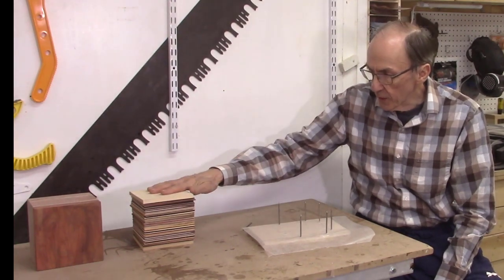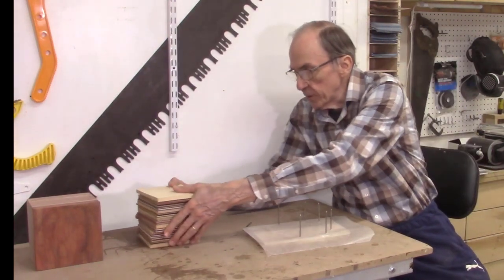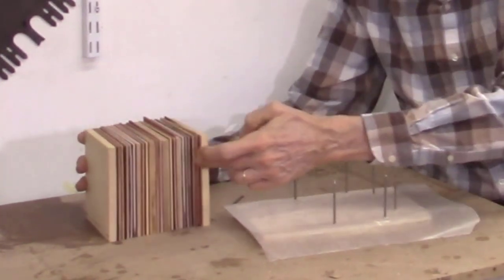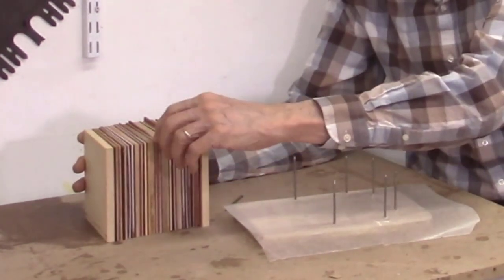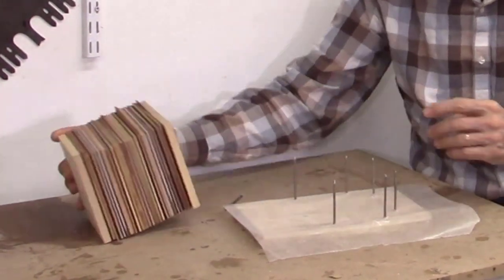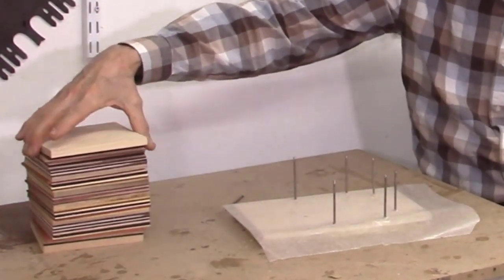After we cut all our thin laminates, I then put these together in a pattern. And I made a pattern that's symmetrical. In other words, the left and right side are the same pattern going to the center. So going from the center out, both directions are identical. So the next step is to glue up these thin laminates.